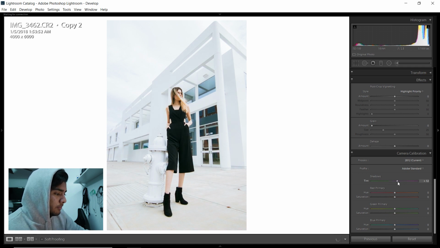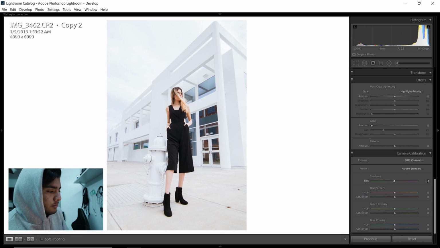Let's do -2 on this. For hue, see how this is too purple. You don't want to go all the way up like that, because you don't want her to look like Shrek or anything. So you just go to 18, and now when you change saturation, look at this. See, now it looks more like her skin color.